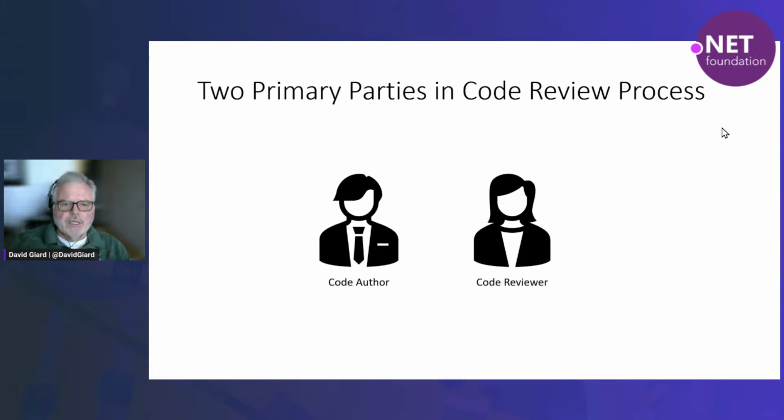It's not ready yet. There are some things that need to be addressed before it can be merged with the main branch. The code author is, of course, the person that's authoring the code, and if there are corrections that the code reviewer finds, then the code author is responsible for making those changes, or at least addressing those changes, like telling them it's not a bug, it's a feature, which might be a valid response.